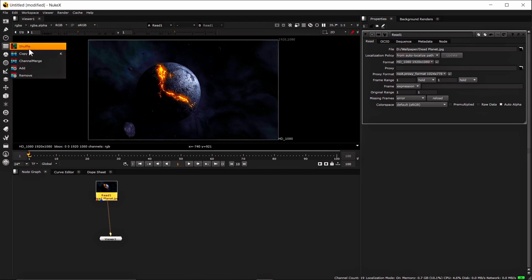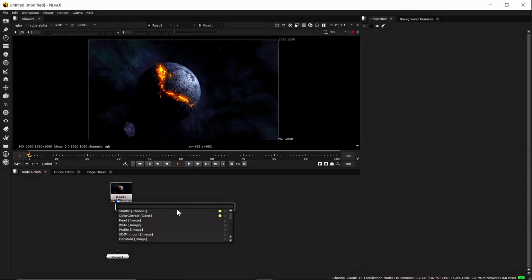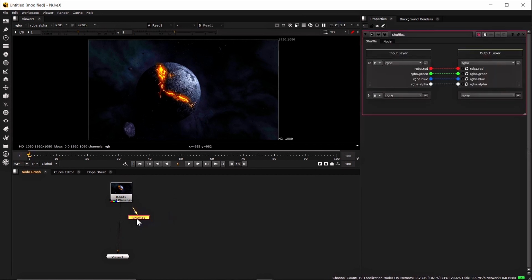If you are doing advanced compositing inside Nuke, then you have to know shuffle and copy. So I'm going to make them separate. You can go to the channel toolkit, and from here you can import the shuffle node. Or another way is to press tab here and select the shuffle node. Just search for shuffle and you will get it here.